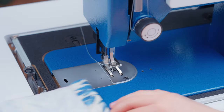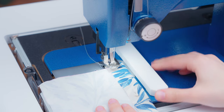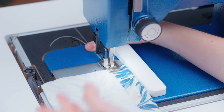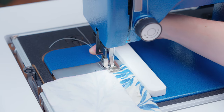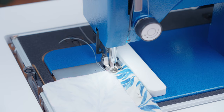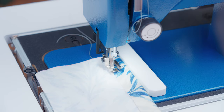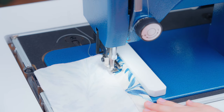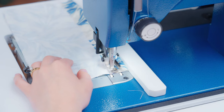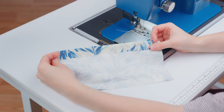Once we have that pinned into place, we're gonna take it under our foot and turn the machine on. Then we're gonna be using our magnetic sewing guide to ensure a straight stitch. So we're gonna line our magnetic sewing guide up on the 3/4 inch mark on our stitch plate. Just like we've learned in our previous Learning to Sew videos, we're gonna be holding our thread ends back for the first few stitches. Then we're gonna reverse stitch to back stitch over our stitches. Then once we approach a pin, we're gonna remove it and continue to sew. When we're at the end, we're gonna back stitch. And then you have a single hem.